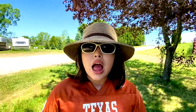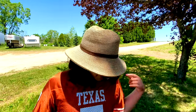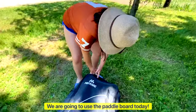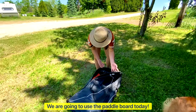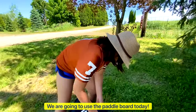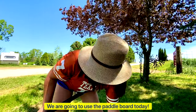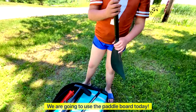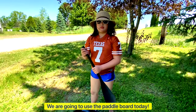Today, we are gonna set up all paddleboard. It is Max here. Anyway, we got this last year. This is the oar. It's supposed to be attached to this. The oar. It's supposed to be this way, right?